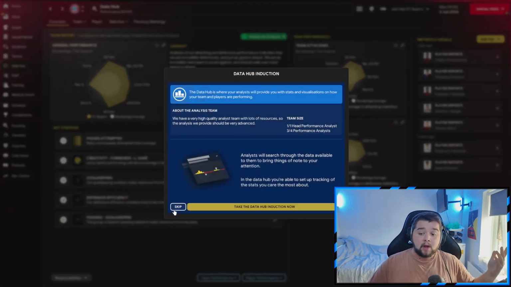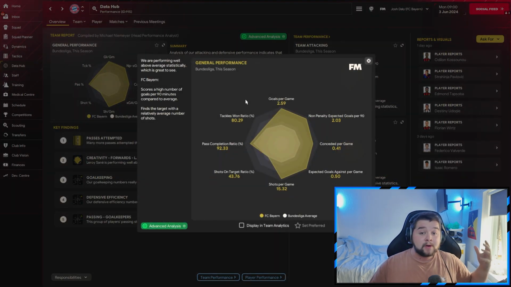But going over to that data hub, we are going to be seeing 2.59 goals a game, 0.41 conceded, over 15.3 shots a match, 92% pass completion, which is outstanding stuff. It really is, and a great tackle win ratio as well. So we are so confident on the ball. It's not the most out there when it comes to 4 or 5 goals a game, but you don't need it because you dominate possession every single match.